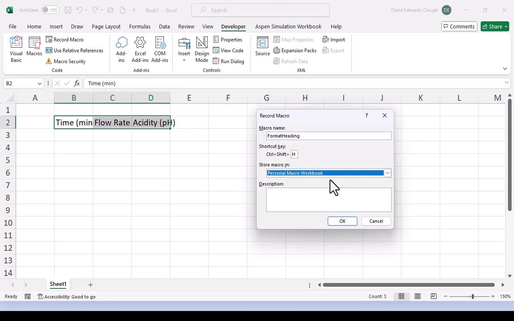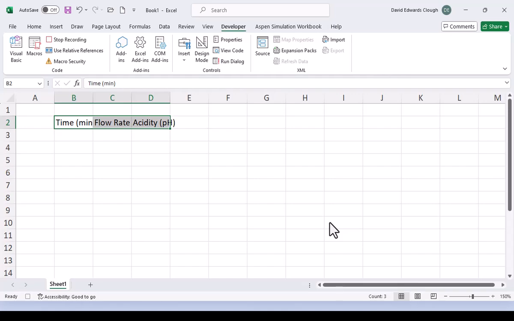So I think that I already have a Control-Shift-H shortcut key for this. So let me come over. You don't do this, but I will. And I'll put in something like a Control-Shift-W for this. And then I'm going to click OK. And it looks like nothing's going on, but what we notice is up here, instead of record macro, it says stop recording. And down here, the same thing, it says a macro is currently recording, click to stop the recording.